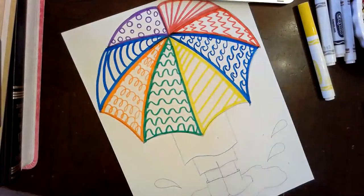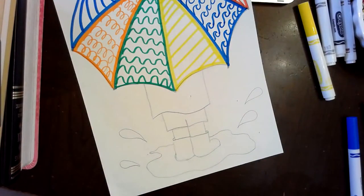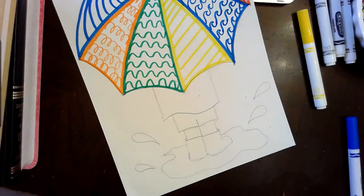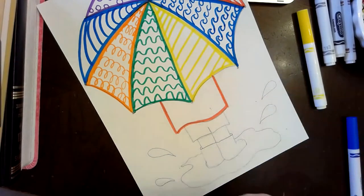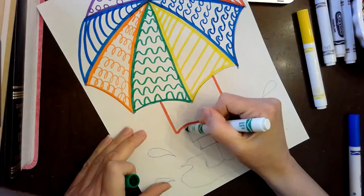Okay. So I am going to now speed up just a little bit because I think we've got the handle on this. You can pick whatever colors you want and you're going to just trace everything in marker. And I can do, let's see here. Let's do some green shorts.